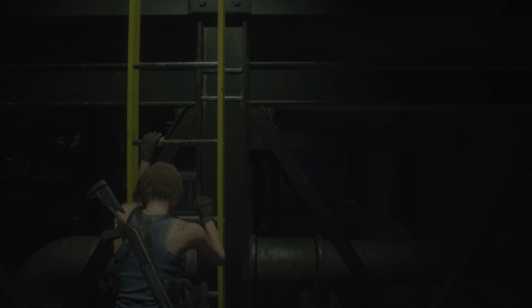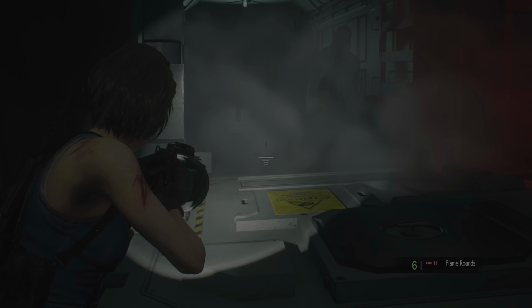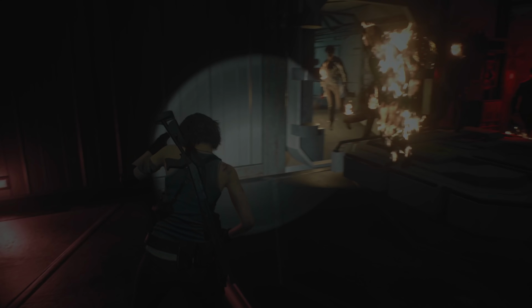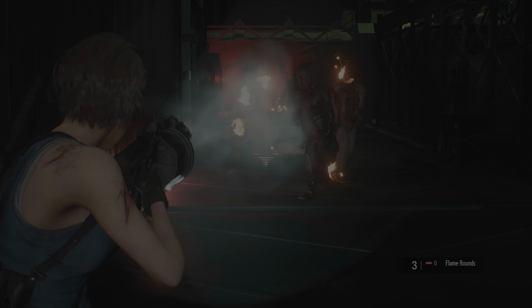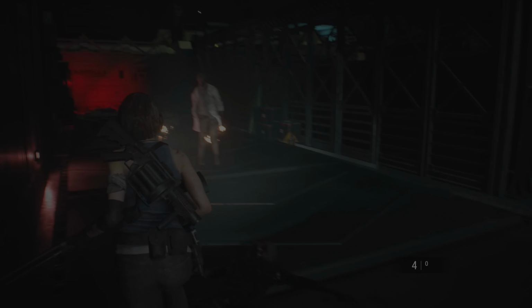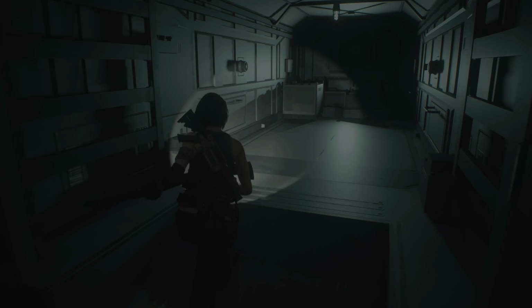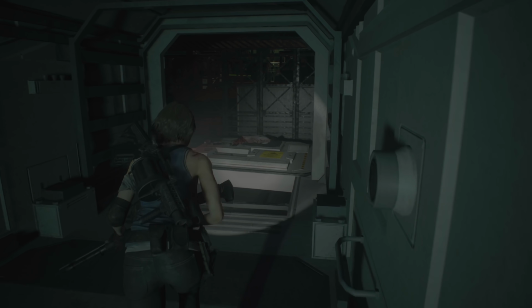The one to our right is going to open, and the one to the left is going to open. So normally we would run this. It's going to trigger. This one would open. He's gonna get toasty. Spent a few shotgun shells, didn't really plan on that, but what do we got? High-grade gunpowder and gunpowder. Not bad.